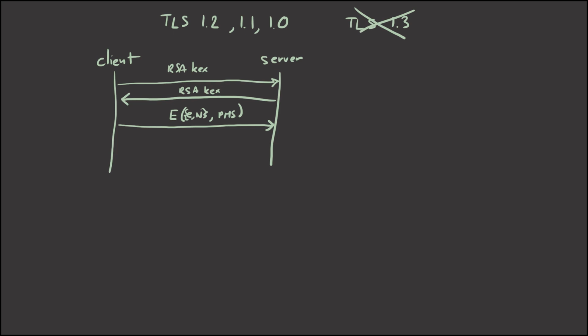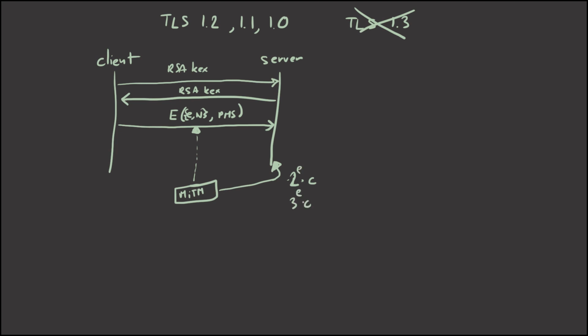Here, if we were a man in the middle, we would intercept this message, and then send it to the same server multiple times, like it's our own handshake, but we will modify it. We'll do 1 to the power C, 2 to the power C, 3 to the power C, right?